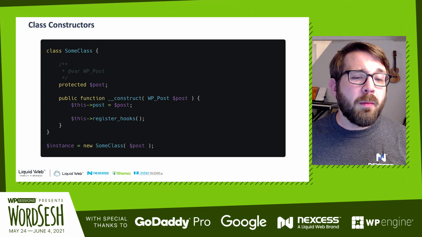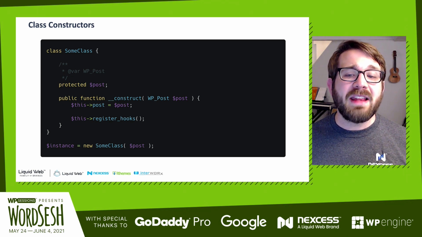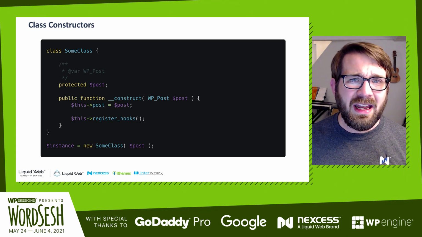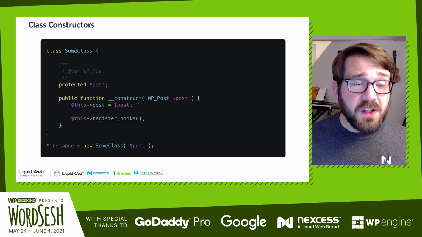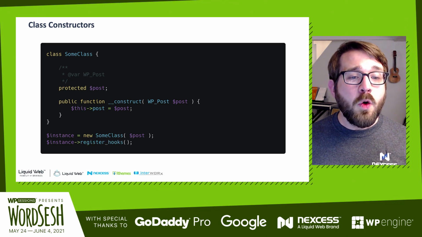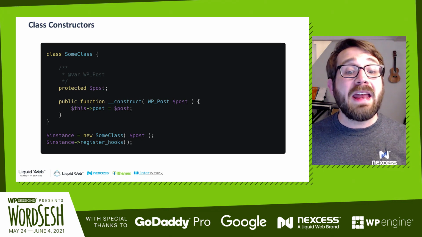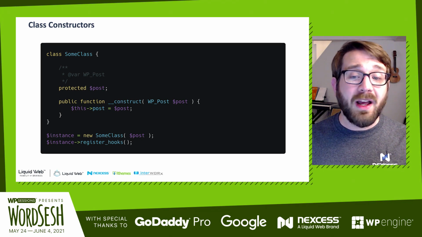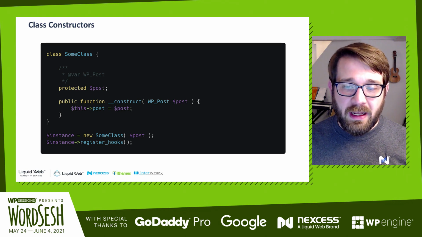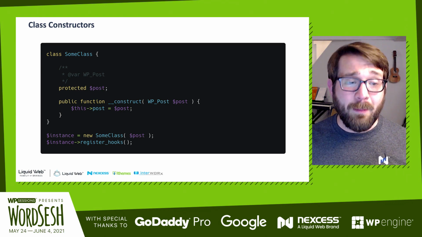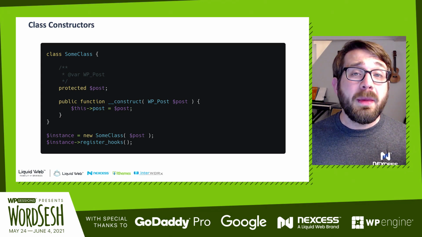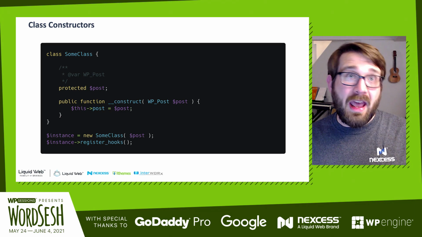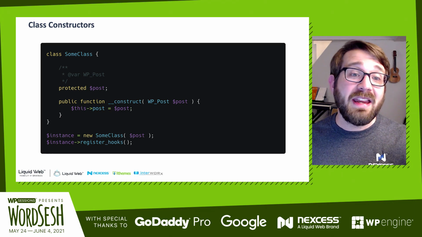Remember that in object-oriented programming, the constructor is meant to provide the instance with any dependencies it might need, but it's not meant to be some default method call. So a much better approach would be to instantiate the class, then call the method. In our plugin class, that's going to be the Bootstrap method. In our integrations, that's the setup method. This also helps make things compatible with the DI container because we're only bootstrapping the object when we actually intend to, rather than every time someone says, hey, I might need that.